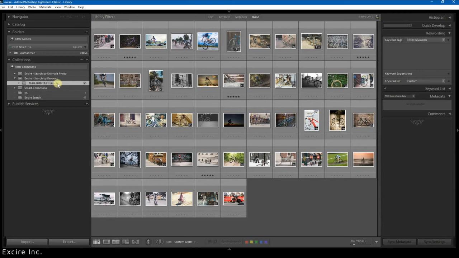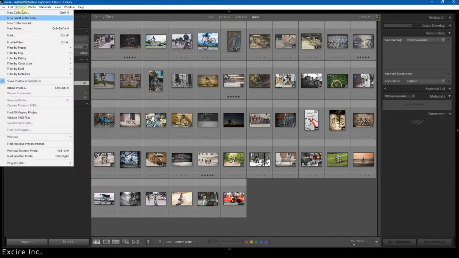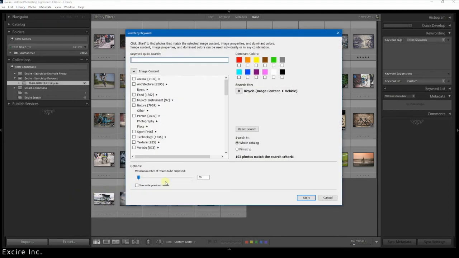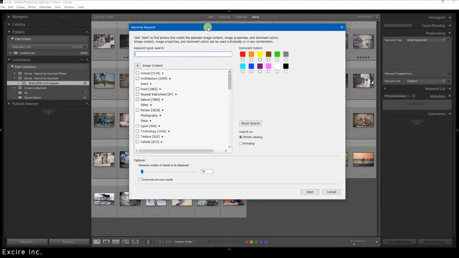So, of course, you can search with not only one keyword, but several. I hinted at this earlier. So I will go back to search by keyword. We can see that Excire still shows what we previously searched for, so you can alter or refine your search. We're not going to do that right now. We will do a new search, and also I want to include searching by image characteristics.